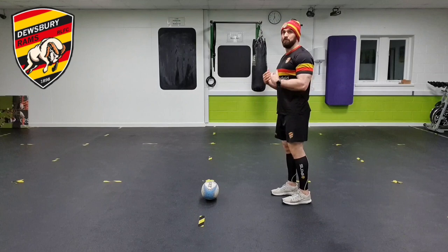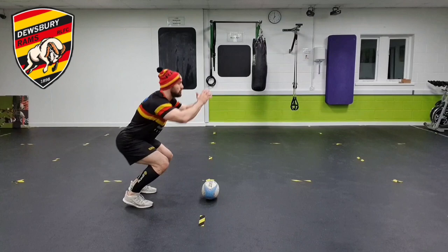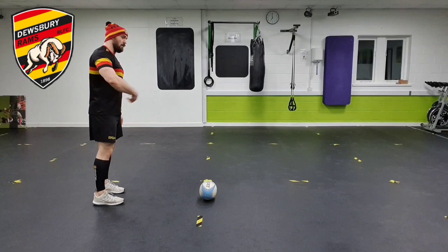A pogo jump is just little hops like a kangaroo. We're going to do five of them, down, jump over the ball, turn around. 1, 2, 3, 4, 5. Down. Jump over the ball. So we'll have a bit of a practice, we'll go for 20, 30 seconds. So when you're doing your little pogos, just a little movement. Down. Jump.